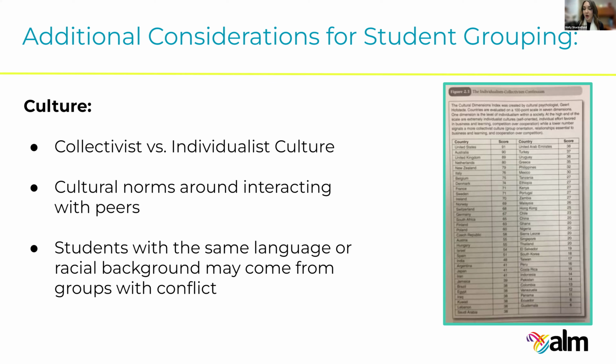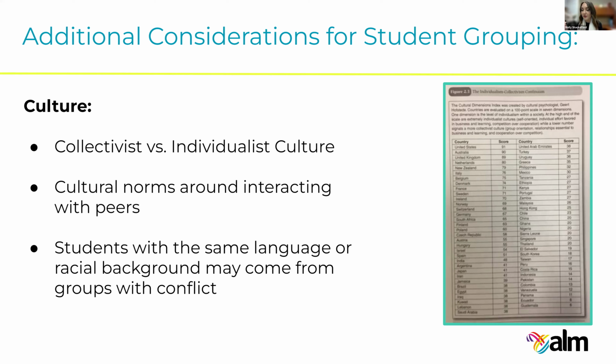So I know it's kind of small, but the number one individualist culture is the United States. We like to work individually, we're for ourselves, we want to get it done ourselves, we trust ourselves and not really other people to do the work for us. So we are very much an individualist culture. And we see that in our classrooms, which is why we're always being told, more student talk, more collaboration. The United States has just proven to be an individualist culture. So it's harder to get those students to collaborate.